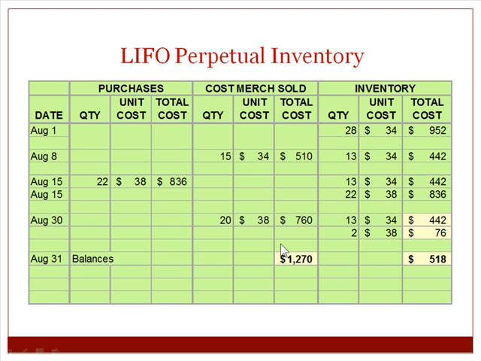So when you look at this example, once again, here's my beginning inventory at the $34. Then I sold 15 out of, that's the only bucket available because we're doing a perpetual system. So there's my 13 left at this. Then I purchased 22 at 38, so up to here we look about the same. It's this last sale that you have to think about because it's last in, first out. So you're selling 20 of this bucket right here, last in, first out. So you have 13 left in this bucket and 2 in this bucket.